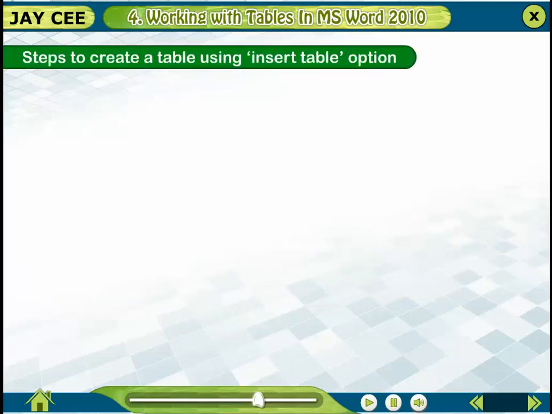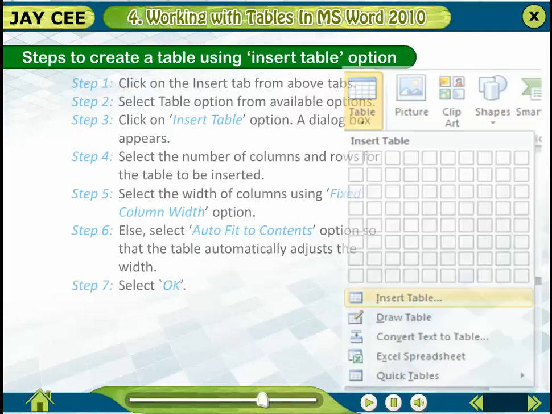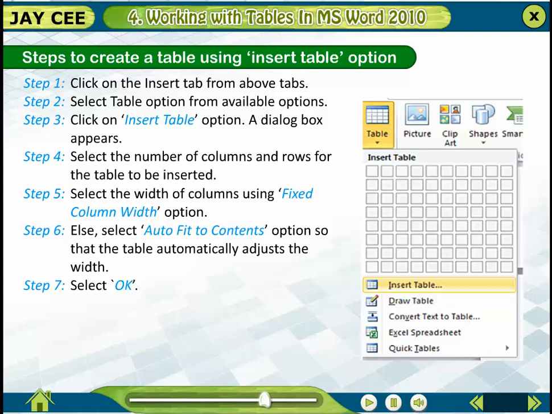Steps to create a table using Insert Table option. Step 1. Click on the Insert tab from above tabs. Step 2. Select Table option from available options. Step 3. Click on Insert Table option. A dialog box appears. Step 4.